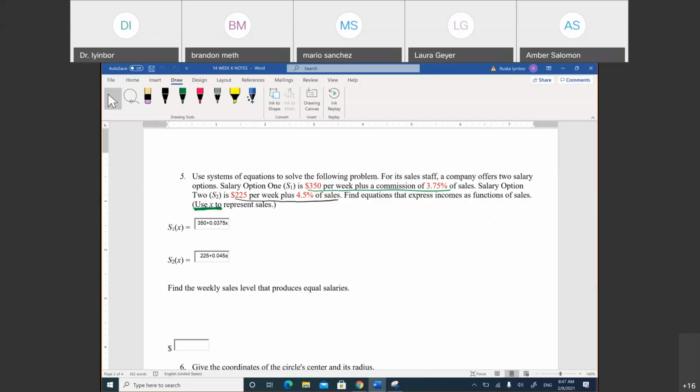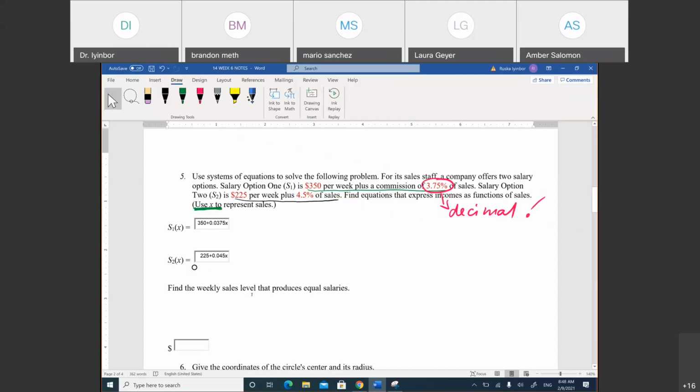Everybody get that? So that's the equation. That's how you set up your equations. Don't forget that the percent has to go to decimal. Okay? And so that's the first part. So this has to go to decimal form, and make sure you multiply by x. Okay, so now let's see the next one.